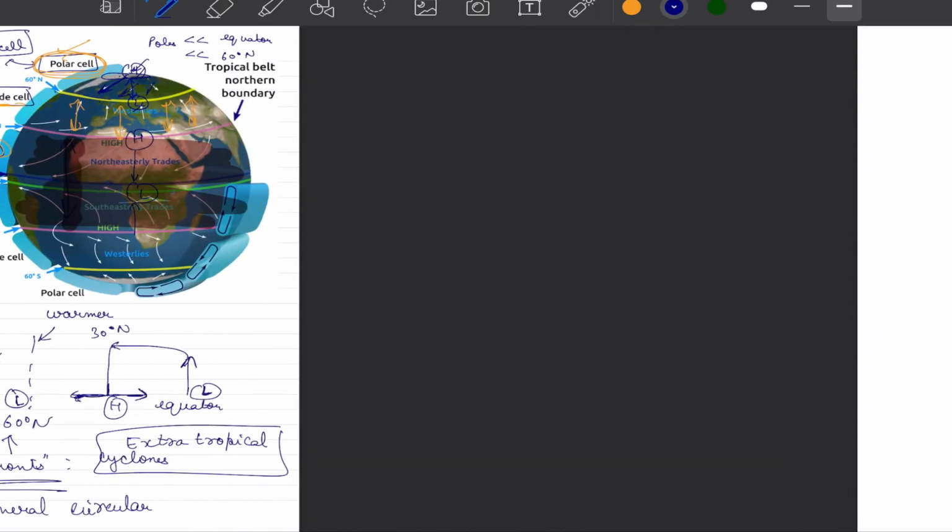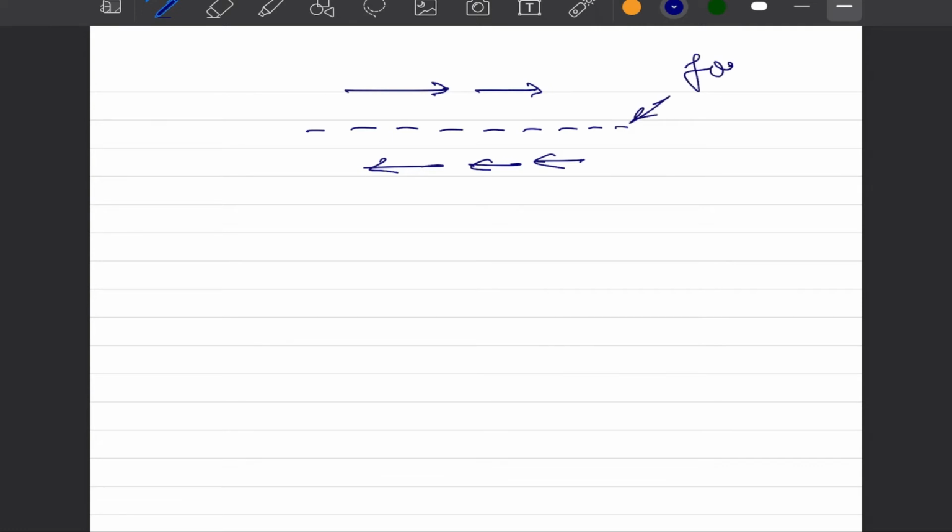Now that we are talking about these cells, let us also look into what happens when these two fronts meet. We learned that cool air is blowing somewhere and warm air is blowing somewhere, and whenever these two fronts meet, that results in the formation of a wavy front, because things are not as stratified as we draw on pen and paper.